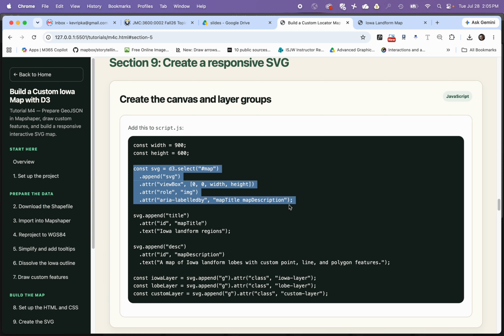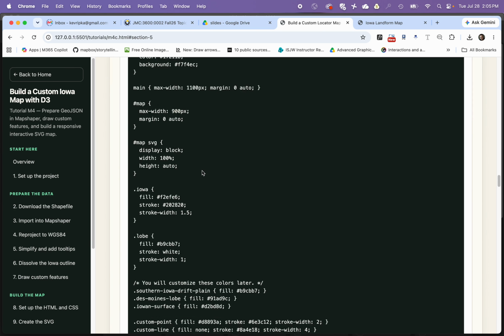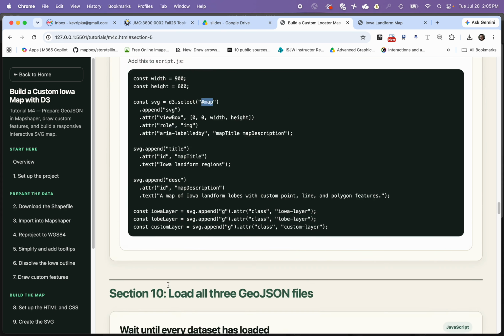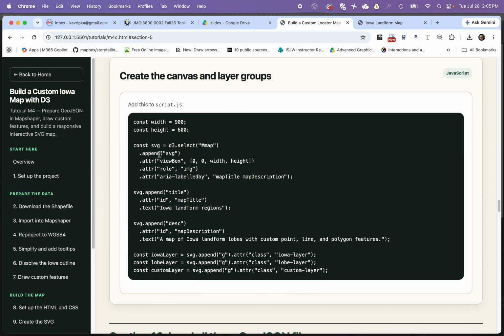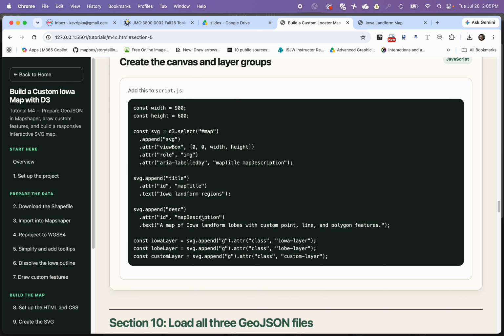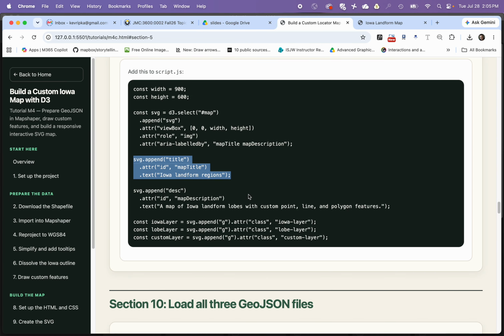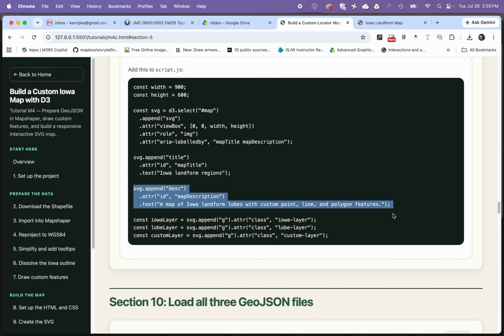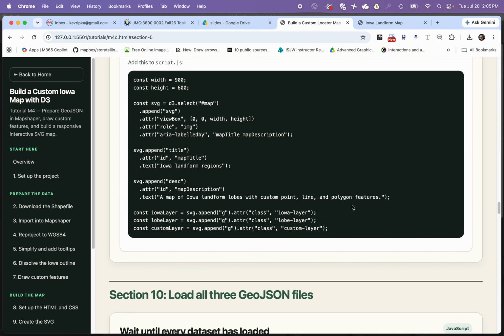It's then in here, creates an SVG. It grabs that ID of that div that we made up here, right? And it says, hey, in there, go put in an SVG, give it these attributes, right? This will use these to make the width and height. We'll have some accessibility stuff thrown in. This is also for accessibility, right? A title. This is a description, right? Because we can add those things for accessibility in an SVG.